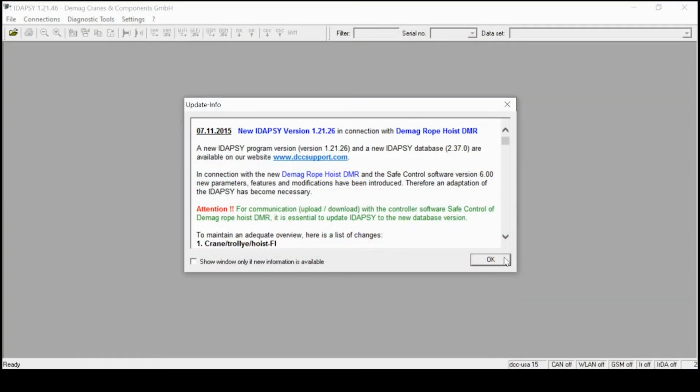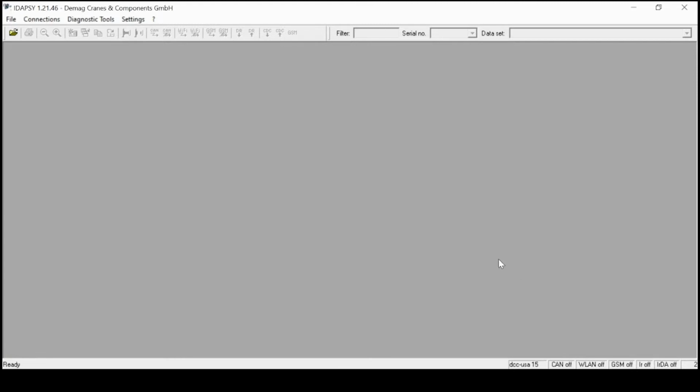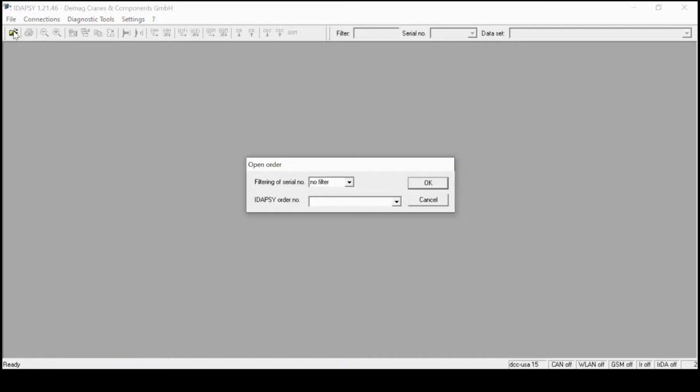To start the site diagnosis procedure, we're plugged in to the system and to our laptop. We have the IDAPSY screen open. We will use the open file to get this box in the center. We must create a file name that makes sense for the download we're about to make. I would use an end user name, a crane serial number, or something that helps you identify the file later if it's in a list.